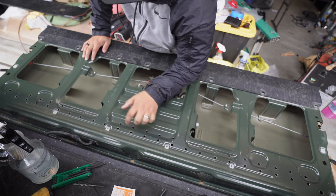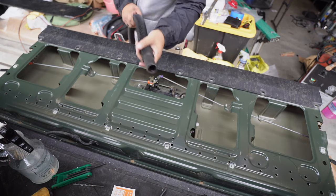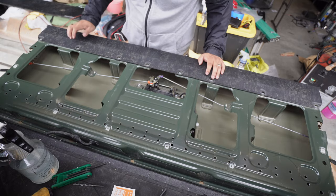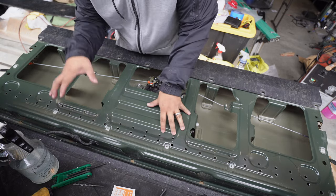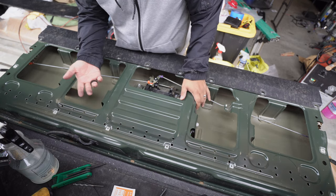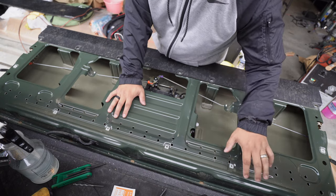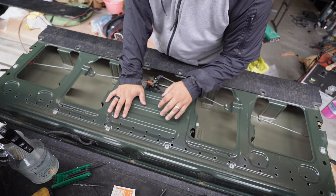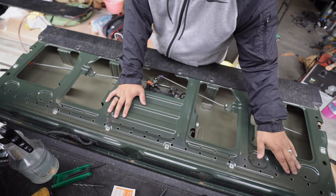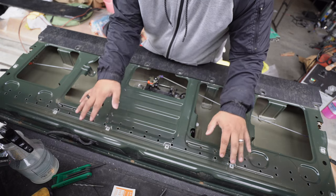I didn't really show it but I went ahead and vacuumed everything out - I just hit it with the vacuum. It was super loud so it doesn't really matter. Make sure you get in there deep, because you don't want to be grabbing stuff and end up with a metal splinter. Once you have this all drilled out, you can test fit your insert. If it doesn't lay flat, you might have to drill out some holes a little bit bigger - whichever ones you can see are causing the insert to not sit flat.